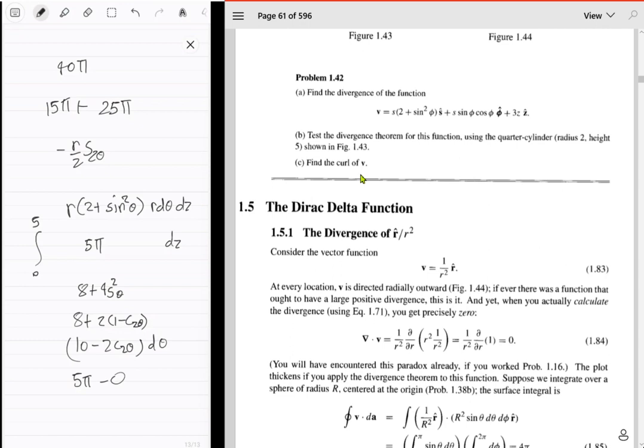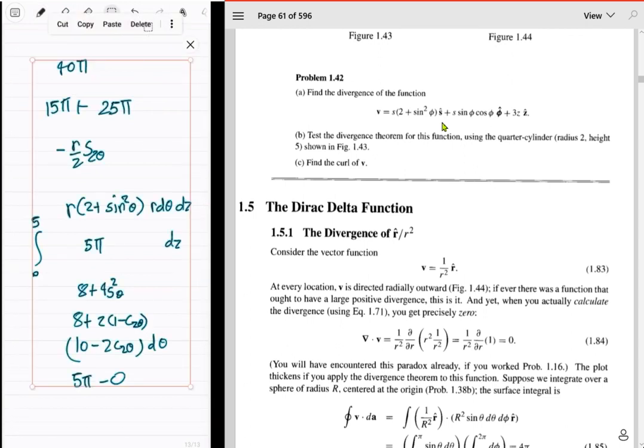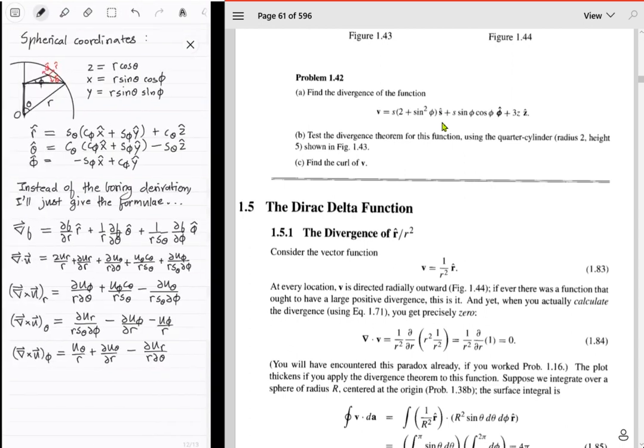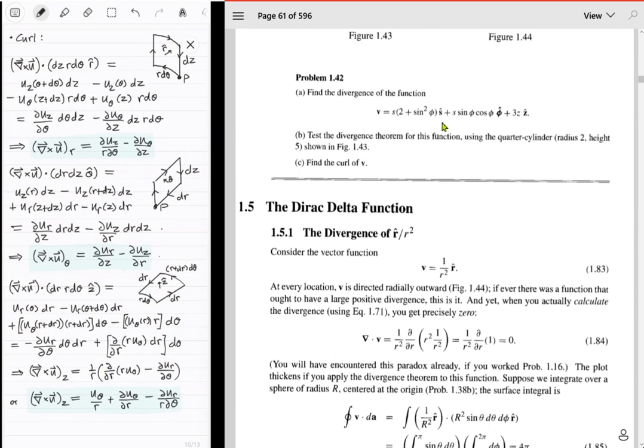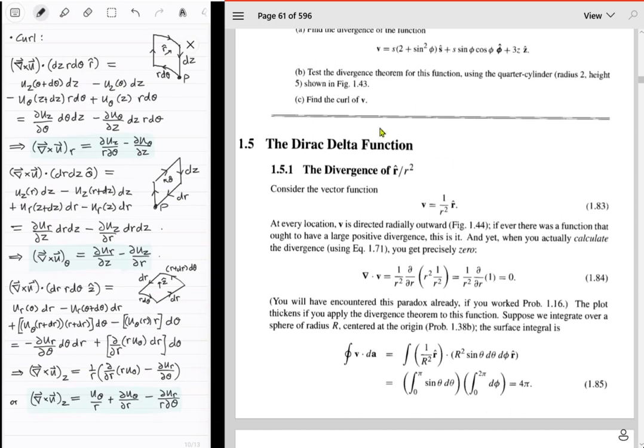Okay. Finally, you have to find the curl of our vector V. Let's look those formulas up. Right, this is the thing. So the radial component is partial u z upon r partial theta minus partial u theta upon partial z. Fine, this is our function. You know what? It's just a lot of work and not useful in the end. So why should we do it? Find the curl of v, as if that's going to do anything.